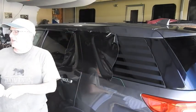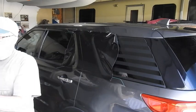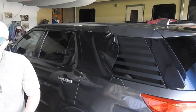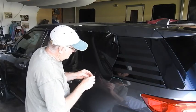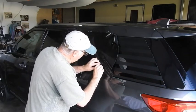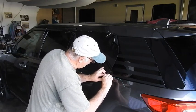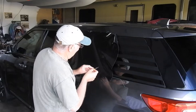Okay, so two things we have to do. One, I work better without the glove. And we're going to cut this in through here, up under the window. Cut that.